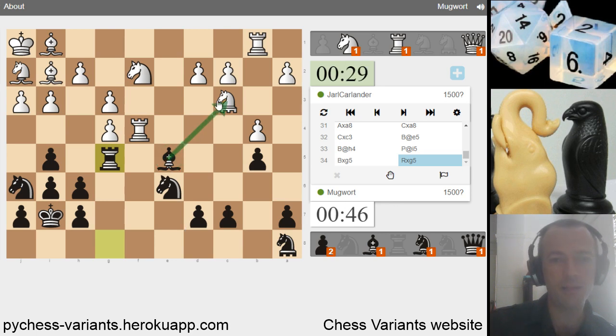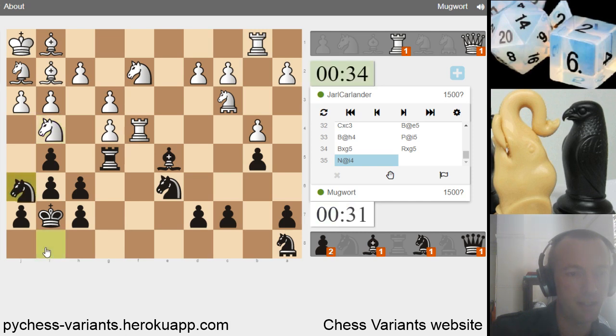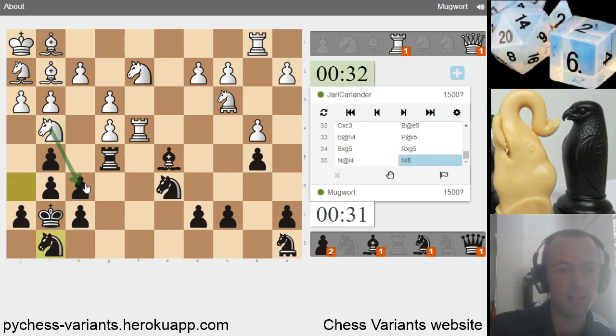I'm still intending to pick up the Chancellor over there. Yeah, so this is a good way in. Not really sure how to respond to this move. Pull the knight back to g8. This is a little bit scary. Knight takes h6, knight takes h6 pawn. Here king takes, what does he have left?